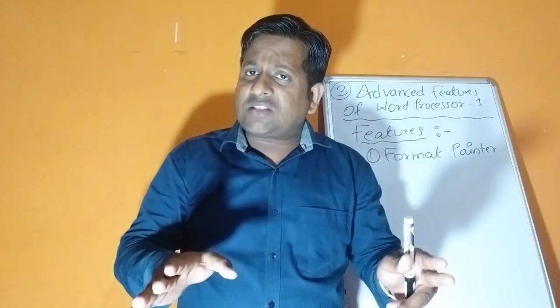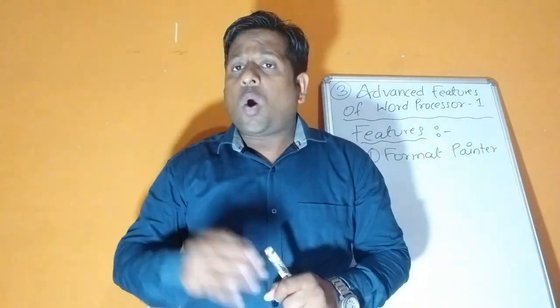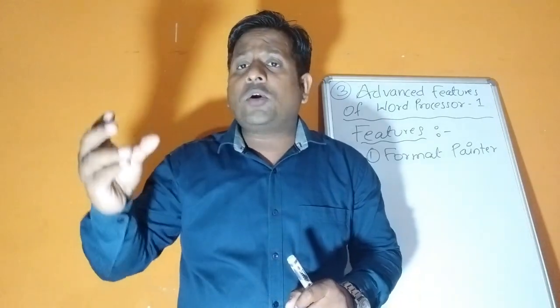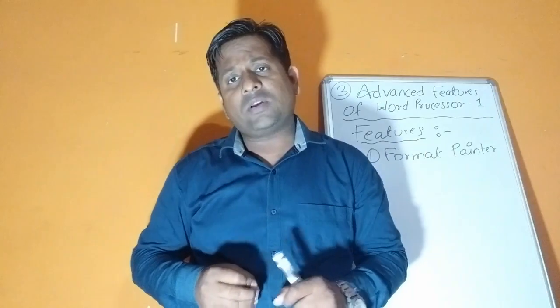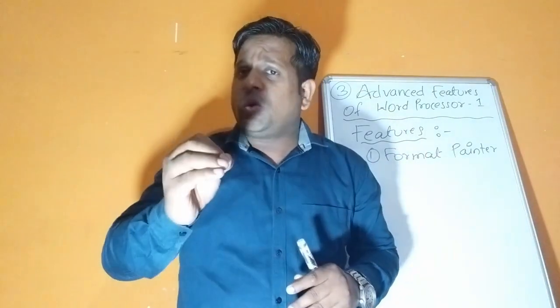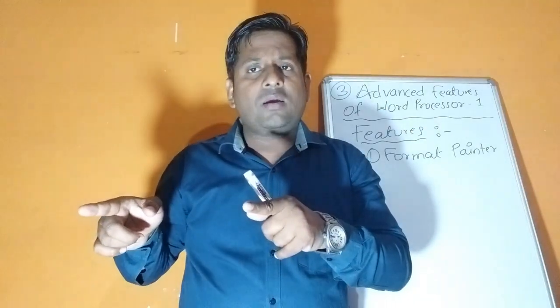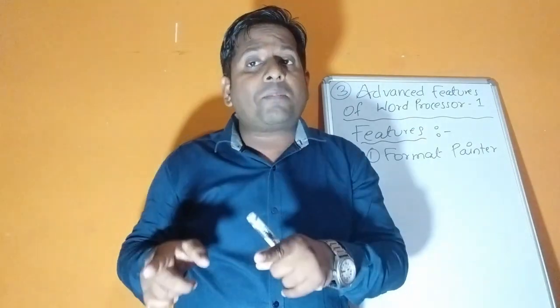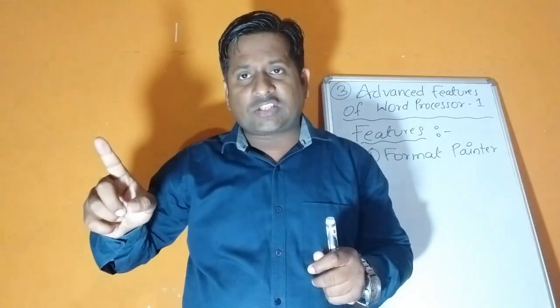Simply select it, use Format Painter and apply it on other text. You will find the text is modified as per the formatting you did in the previous text. So this is a unique feature again. We don't have to remember what we are applying. Simply use Format Painter to copy the formatting of that text, not the text.